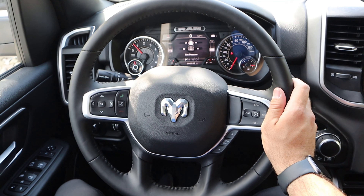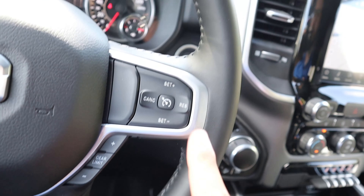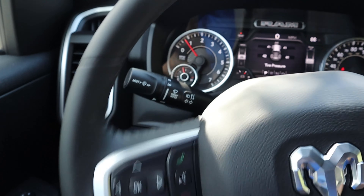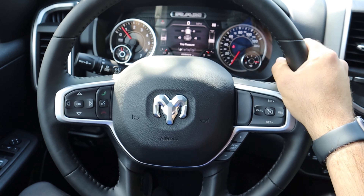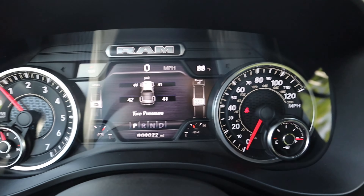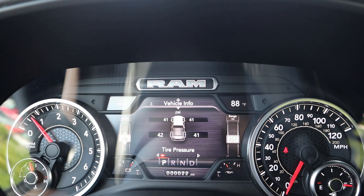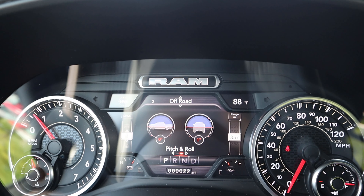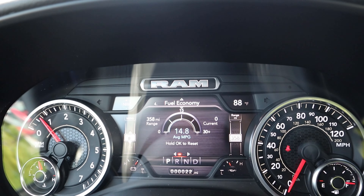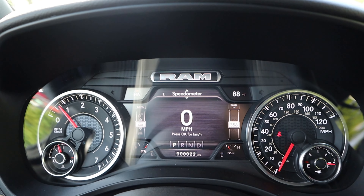Here is the steering wheel for the Backcountry — nice padding all around with darker stitching down the center. We have a gear limiter, cruise control on the side with radio controls, voice command, phone controls, and controls for the center stack. This has Ram's upgraded gauge cluster with analog gauges on either side and a large screen in the center where you can scroll through vehicle information including the off-road status, which is important since the Backcountry is an off-road ready vehicle. You can also see fuel economy, though this truck is brand new and hasn't been broken in yet.